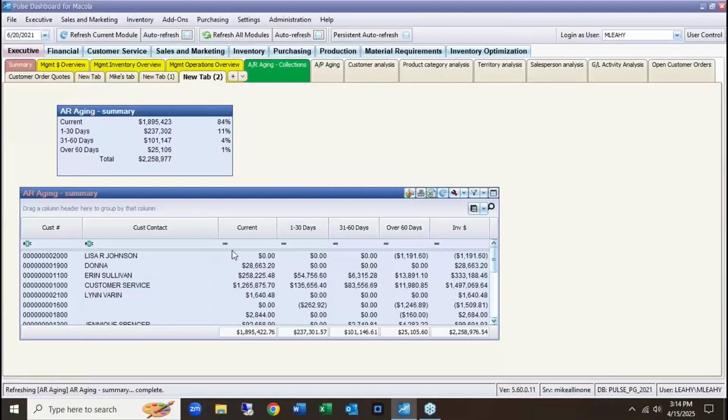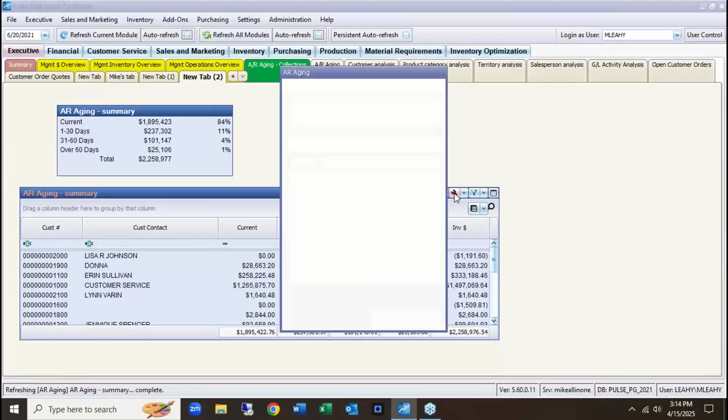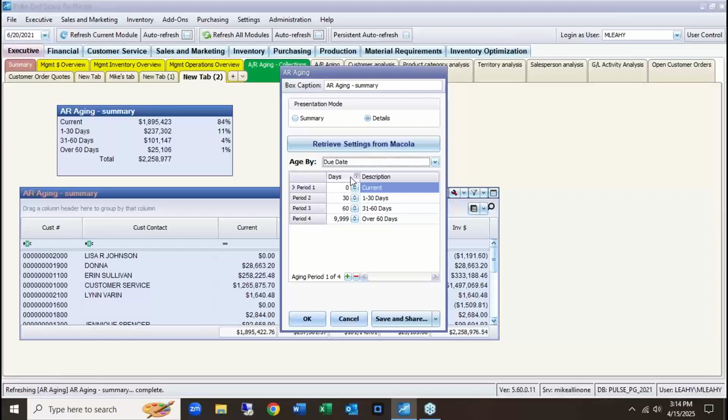But this is then where you would add the phone number, add the average days to pay and things like that. So it brings up a good point that a lot of these reports have this, we call it the red wrench, it's the settings. And here, I can change these settings. I can create 7 aging categories if I want to.